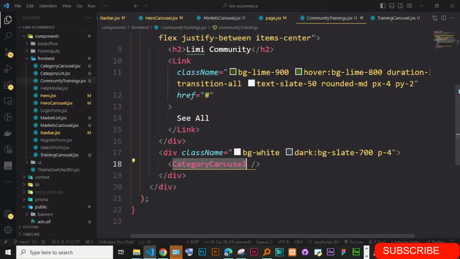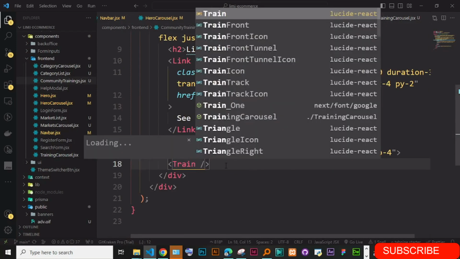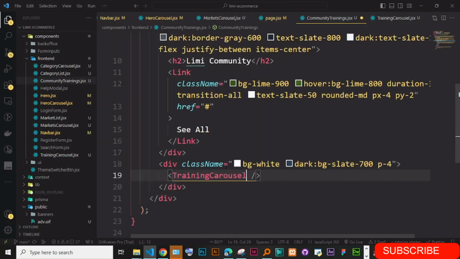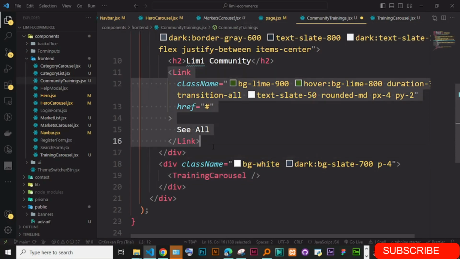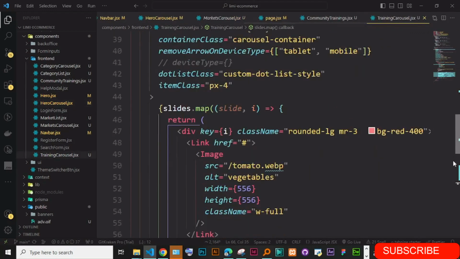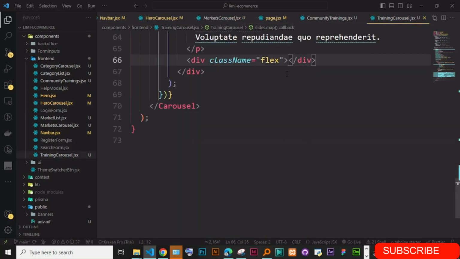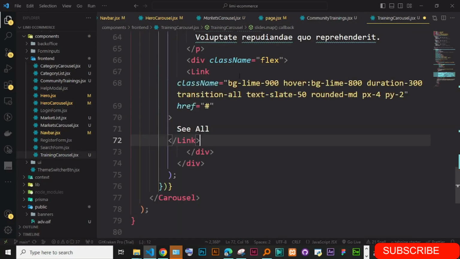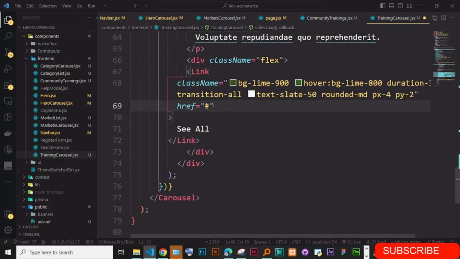I'm just going to copy this link, go back to the training carousel, and inside here let's have this and change it to read more.